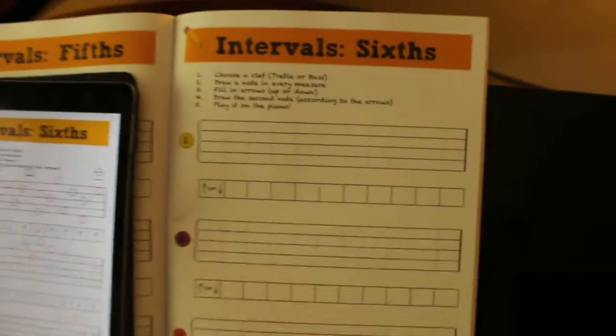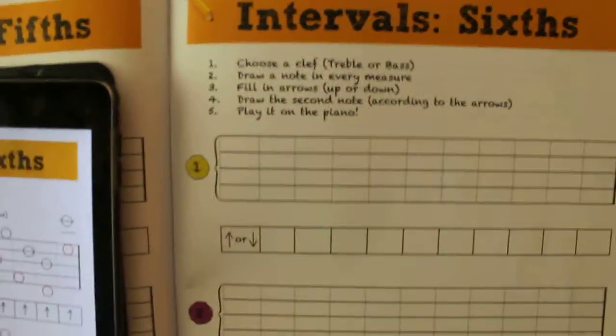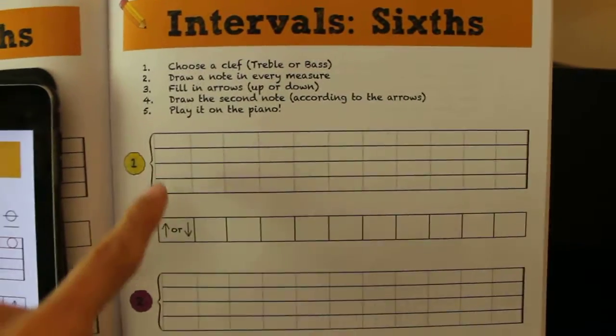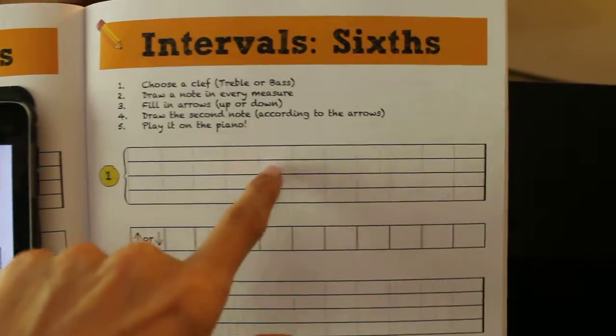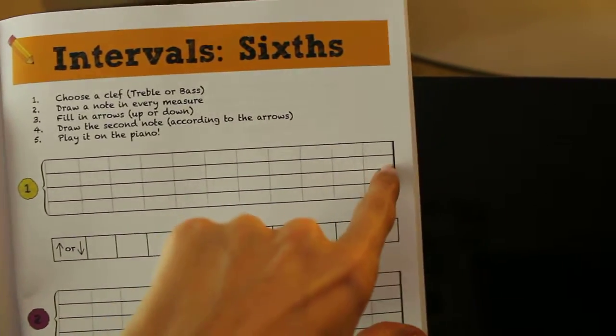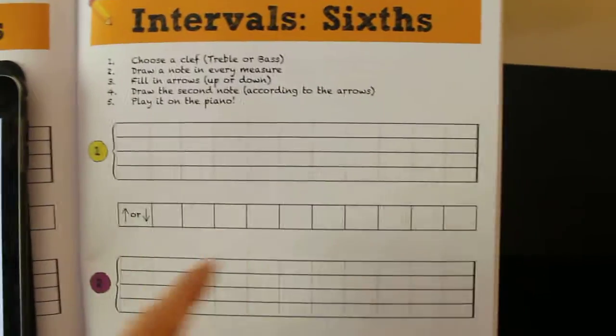Okay, what are you supposed to do? This is what your page looks like if it's not filled out - all boring and blank, right? Okay, what are you supposed to do? Choose a clef, treble or bass. So in the first little measure here, treble or bass, and then with that color you fill in all your notes in every measure.